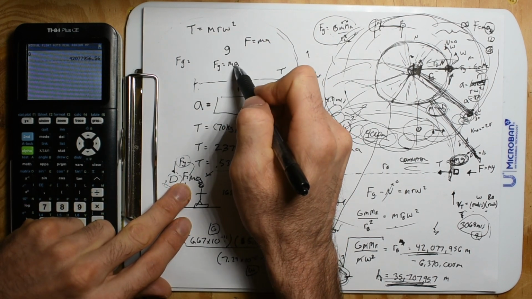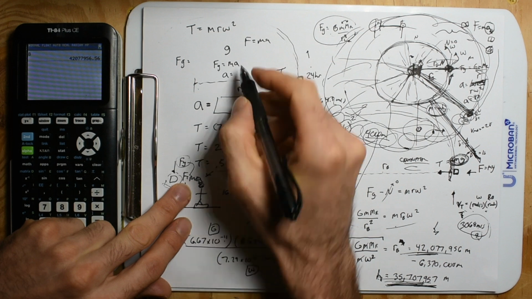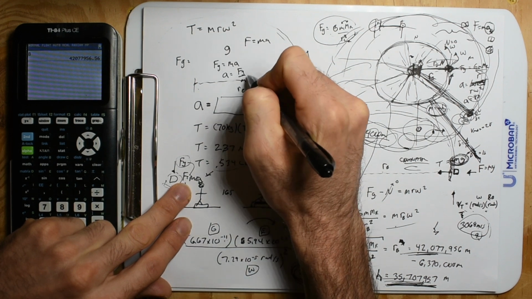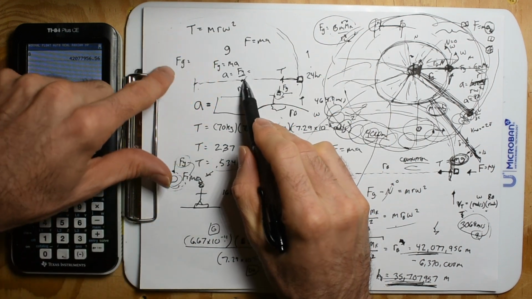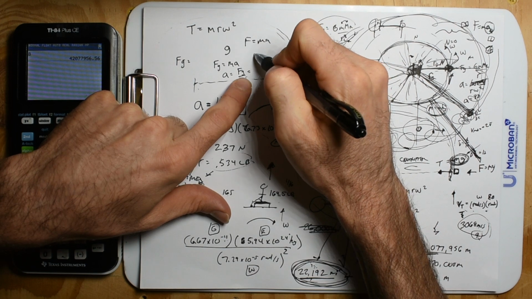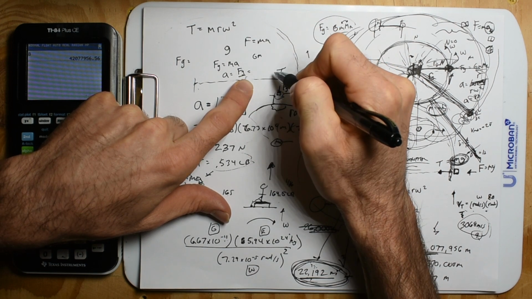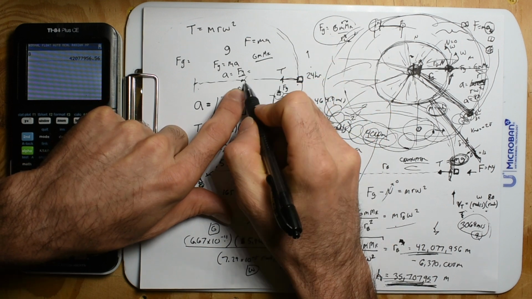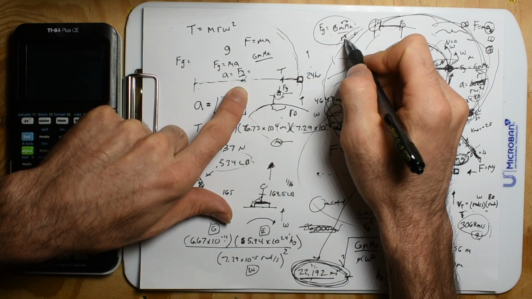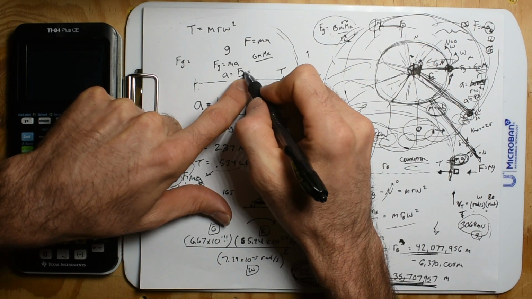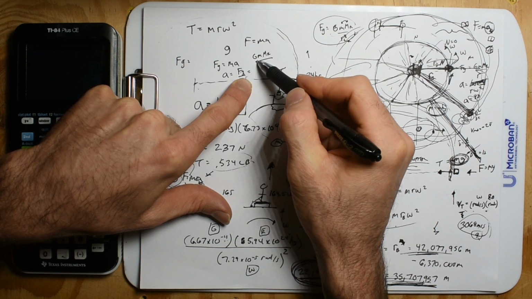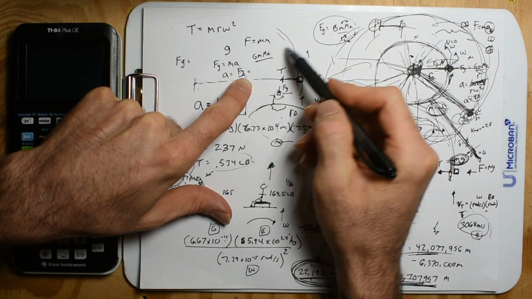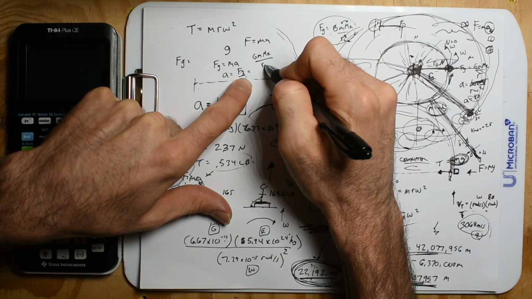And let's do it this way. Let's solve for acceleration, and that's going to be force of gravity divided by mass. And now let's throw in the equation for gravity. That's gravitational constant, our mass, mass of the Earth, and then divided by, hey, let's keep it, we're just focusing on the force of gravity right now. So G M_E divided by radius big.